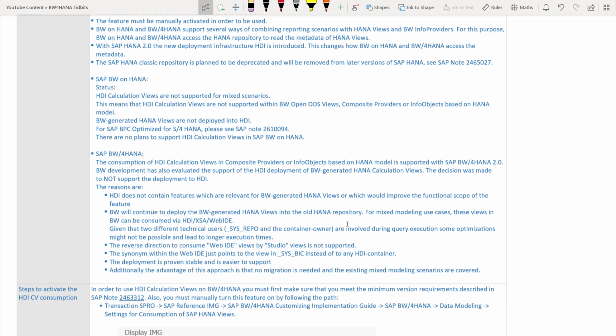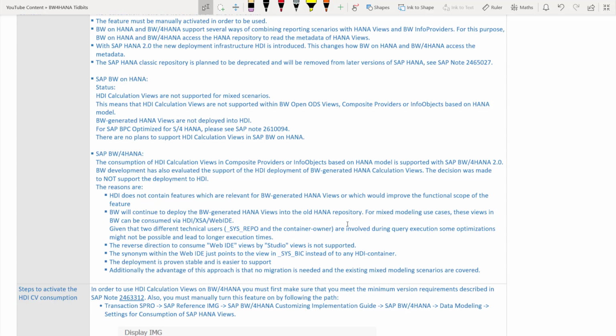And for mixed modeling use cases, these views in BW can be consumed via HDI. That means if you want to create a calculation view in HANA 2.0 in the new Access Advanced environment, and you want to use the generated view of an advanced DSO, it is supported.